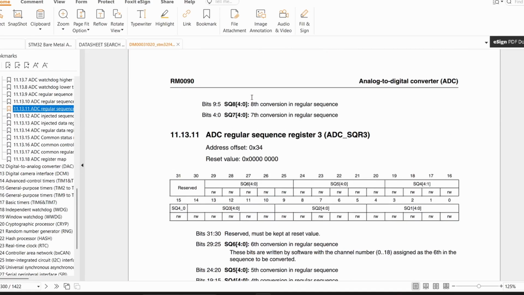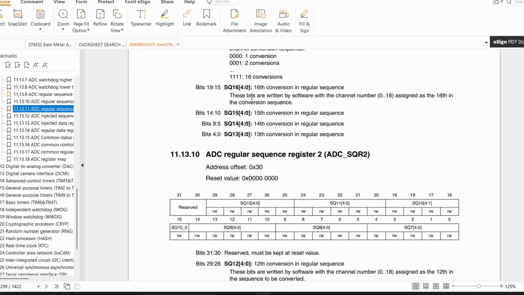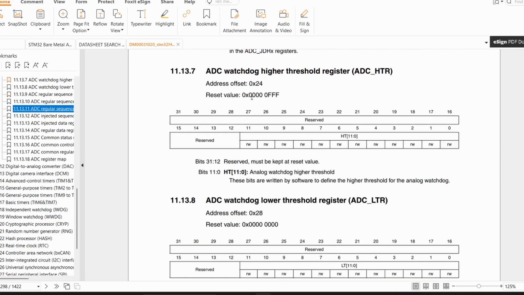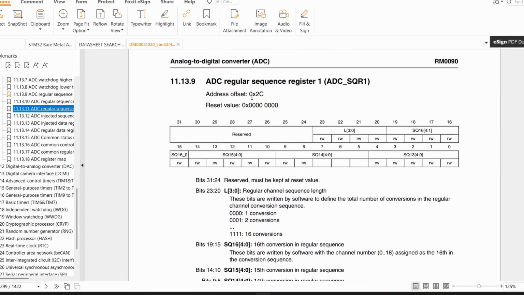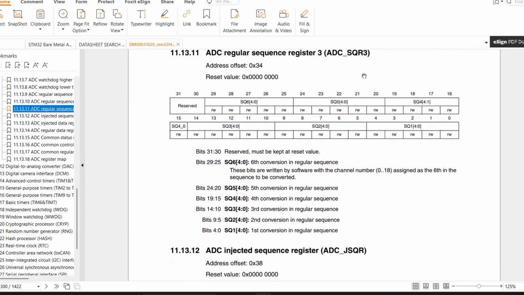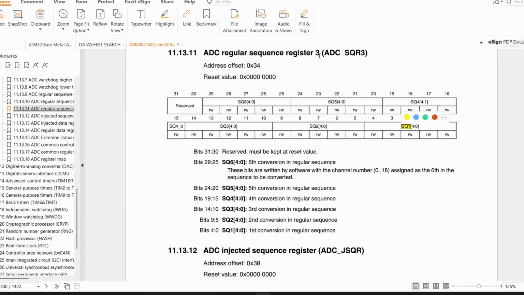There are a total of 16 ADC channels that we have seen in the datasheet, so SQR1, SQR2 and SQR3. If you observe carefully, the first conversion has to be configured in the ADC SQR3 register, and for that we are going to use 5 bits.